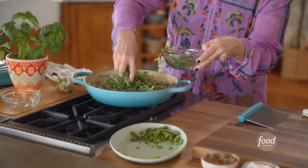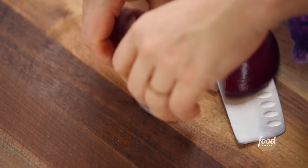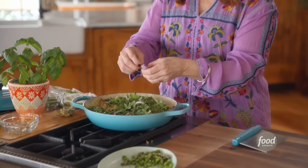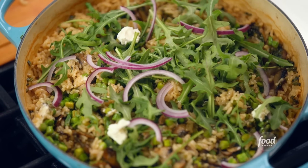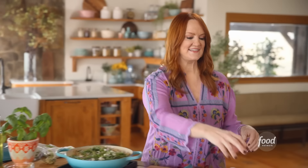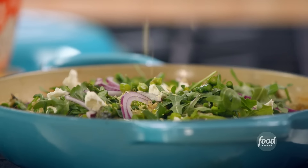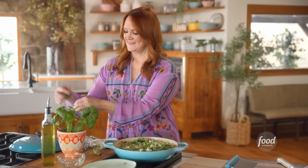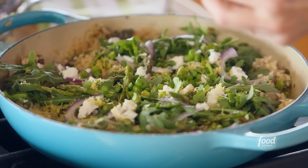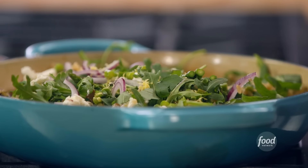Now I'm going to decorate the top. I've got arugula — I don't want to totally cover the risotto, but I love having it because it kind of starts to wilt by the time you get it onto the plate. And some thinly sliced red onion, just for fun. You could do even more green onions if you like. And more goat cheese, please. And the rest of the asparagus, just wiggled onto the top. I zested a lemon — I always think it's nice during the spring to top everything with lemon zest. And finally, just a couple of torn basil leaves. The idea is to have this beautiful spring celebration on top of the flavorful, beautiful risotto underneath.